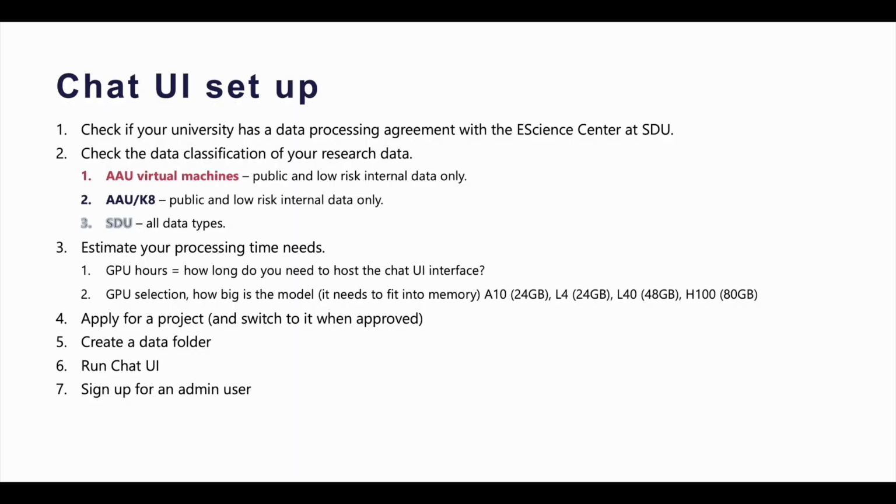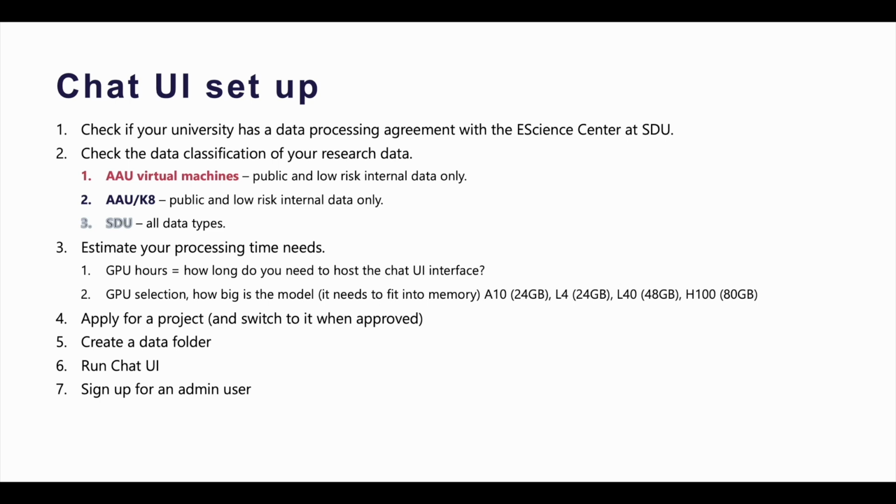To set Chat UI up, it's roughly the same steps as for Transcriber. You need to know what kind of data you're working with. If you're working with sensitive data of any kind, you need to be on the SDU provider. And in this case, when you estimate the amount of time you need, you're going to be working with an inference device. So in this case, you're running a chatbot in the background, and then the model you're running in the background needs to be accessible while you need it, in which case you need to understand how long you want to have access to this chat environment.